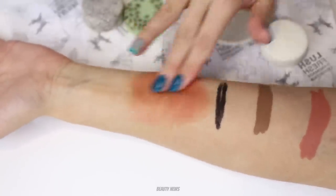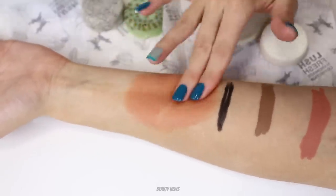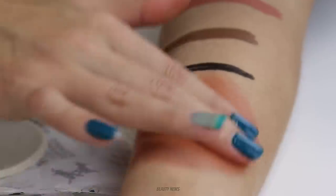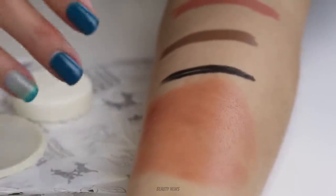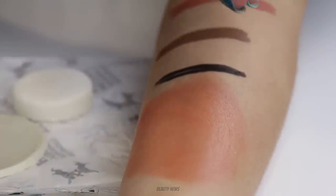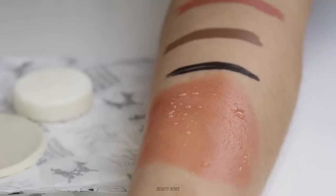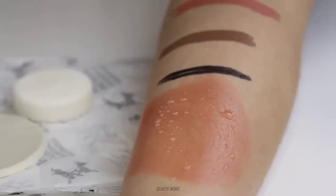So it seems like a less oily cleansing oil. Yeah, it actually feels like a dry oil. Definitely not as balmy as the ones that we just used. All right, let's see if this emulsifies. No.